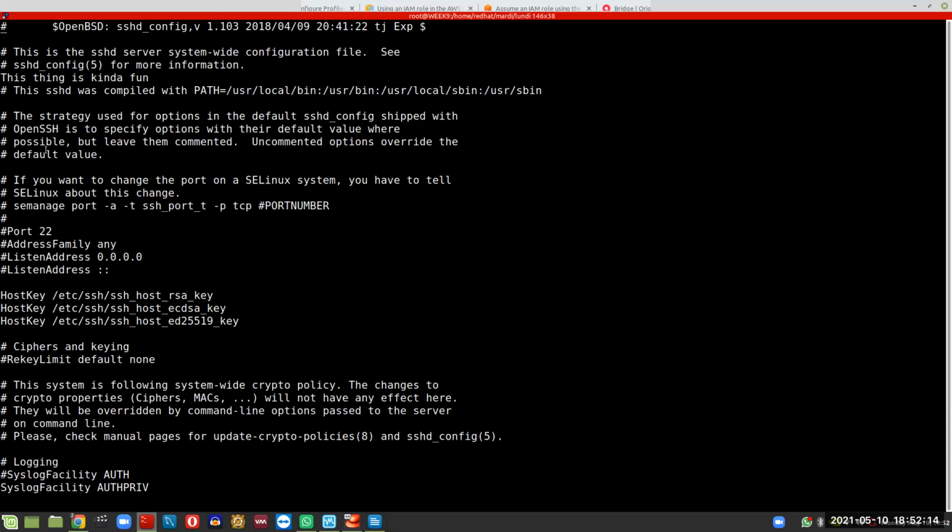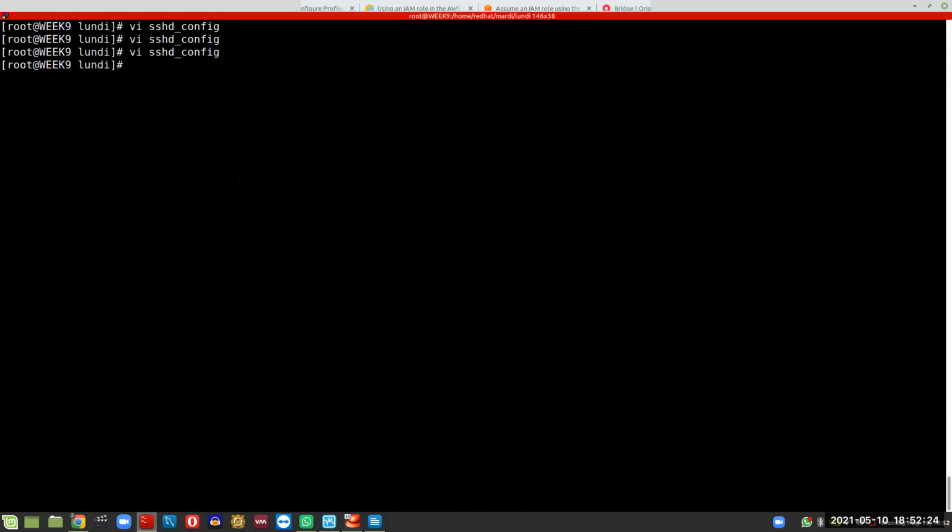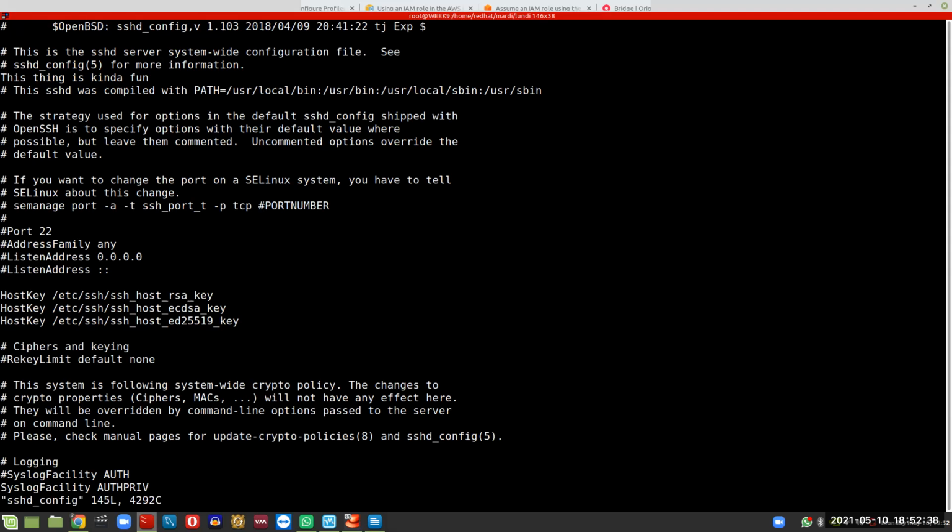So for me to start writing, I need to press I first, because as soon as you open a file, it puts you in the command line mode. If I do view, it's going to put me in the command line mode, but I cannot make any modification. The difference with VI is it puts me in the command line mode too.